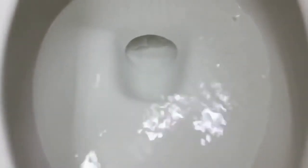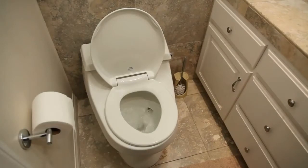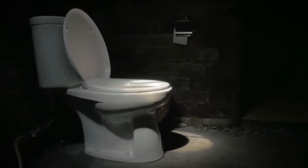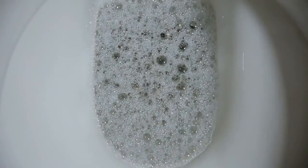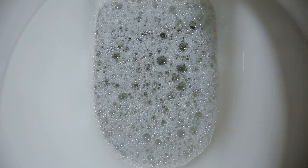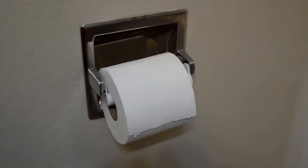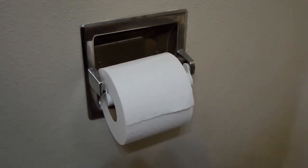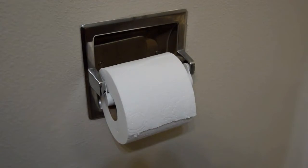6. Keep the toilets clean. Toilet is another stinky room if not taken very good care of. Pour 1 cup of vinegar inside the toilet and spray the seat with the vinegar as well. Leave it for 5 minutes, then scrub the inside with a toilet brush and wipe the outside using paper towels. Sprinkle a few drops of your favorite essential oil in the cardboard tube inside the toilet paper, so that whenever you rip off a piece of toilet paper, the essential oil smell will come out and deodorize the room.